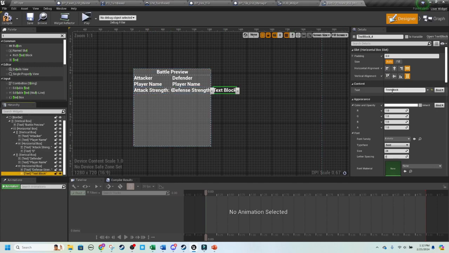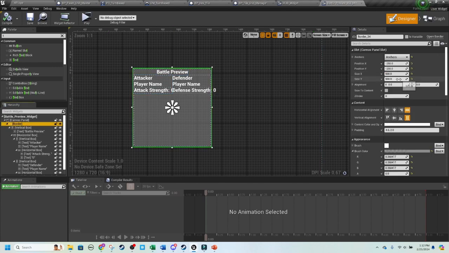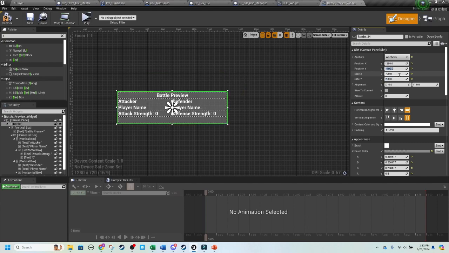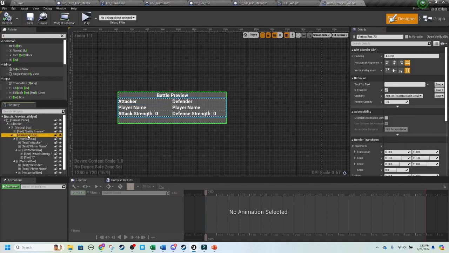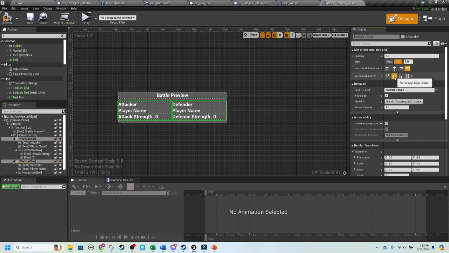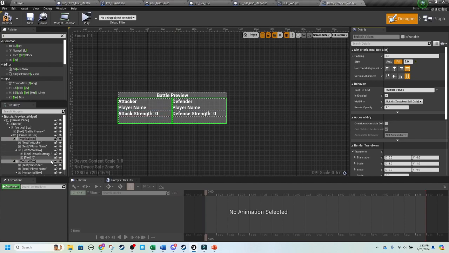And obviously I'm going to have to resize this a bit. So let's go back to our border. Let's make this wider. It's like 700. And it doesn't need to be so tall. Maybe 200. We'll adjust our positions to minus 350, minus 100. Put that right in the middle. And this horizontal box, we can fill it. And both of these vertical boxes, we can do a vertical alignment. Actually, no, let's do full.